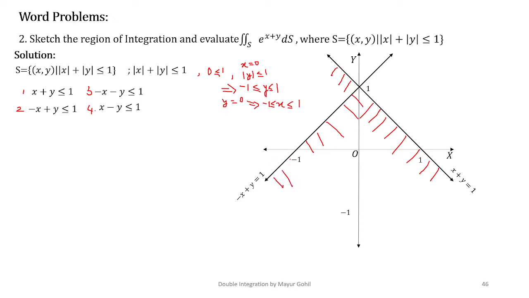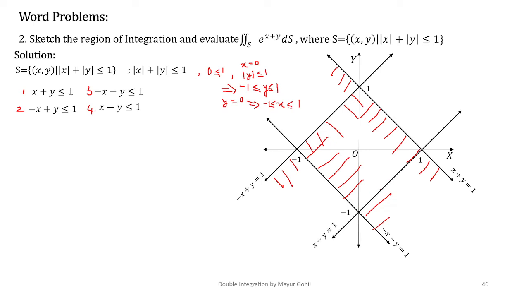Okay, now the next one, when I go for the third equation, it will be here. So again the region towards the origin will be shaded, here like this. Now finally when you go for the fourth line, again the region towards the origin is shaded. Now the common region to all the four lines is the square that you can see, the diamond kind of square over here.